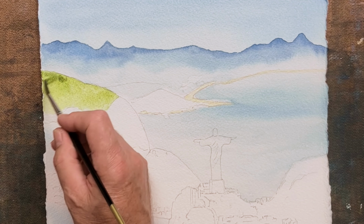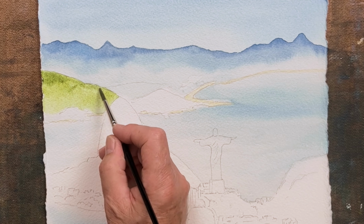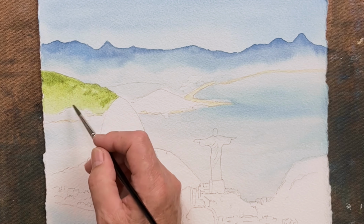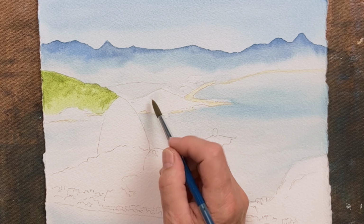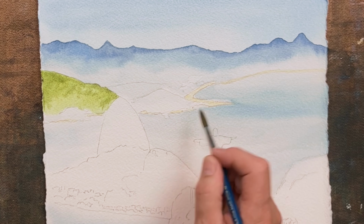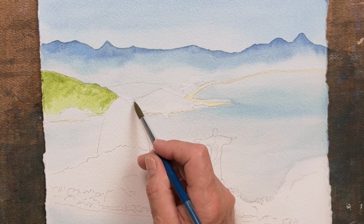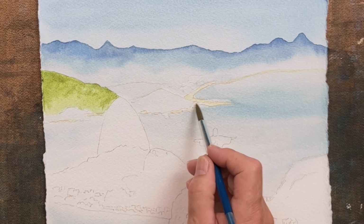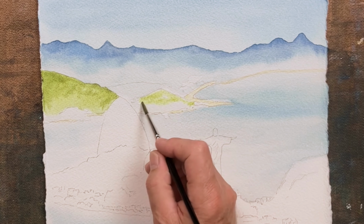Using something like a number four, number six at this stage, you could use your yellow wash mixed with a green, whatever you have available. I'm using permanent sap green. Same principle at this little distant mountain area, little wash of water, and then go into the pigment whilst it's still wet and having a little bit of a misty feel where it meets the ocean.